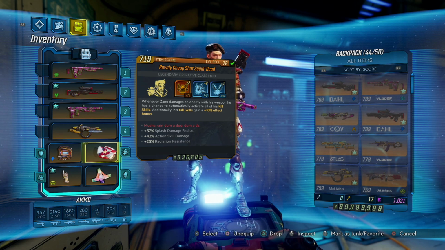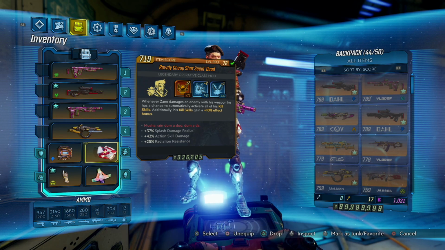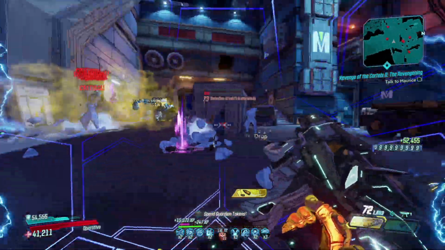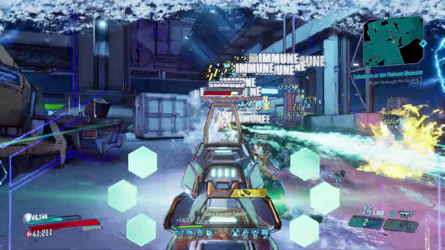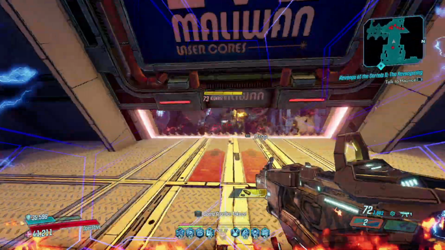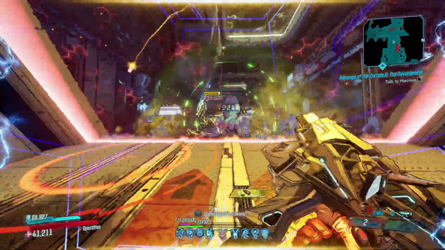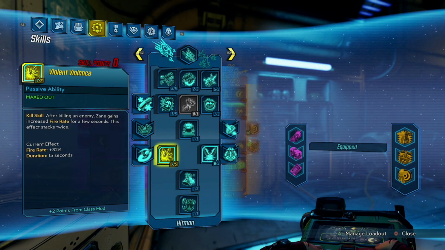Whenever Zane damages an enemy with his weapon, he has a chance to automatically activate all of his kill skills. Additionally, these kill skills do an extra 10% effect bonus. Now that used to be 25%, but they've toned it back a little bit. It can roll with Donnybrook, Violent Violence and Playing Dirty, which are very, very good skills indeed. And obviously it can roll with 3 passives that you want to supplement your build, whether you're using pistols, shotguns or whatever that is.